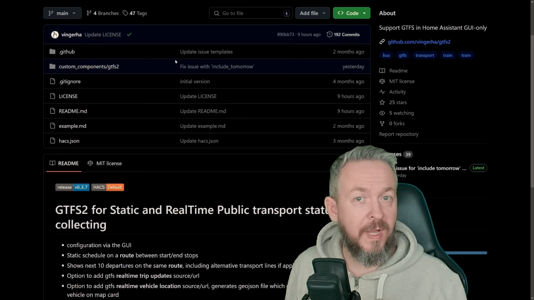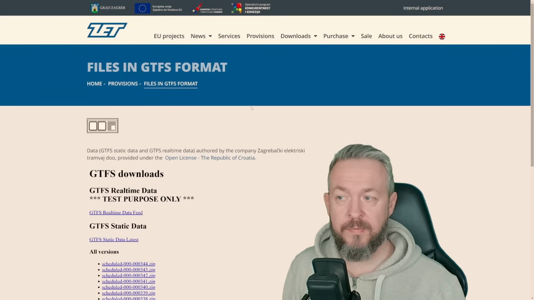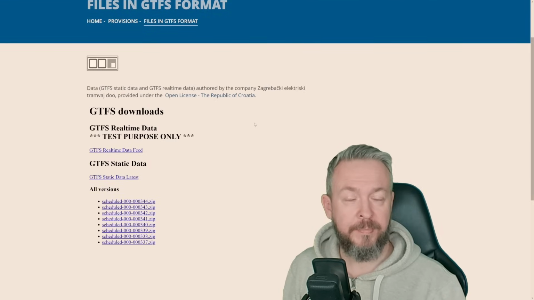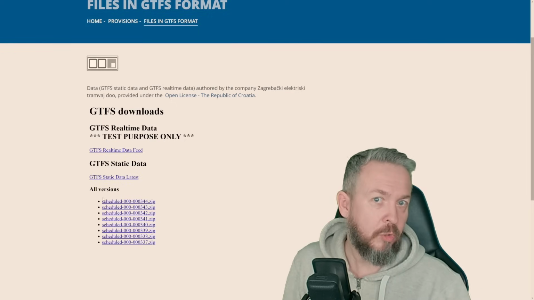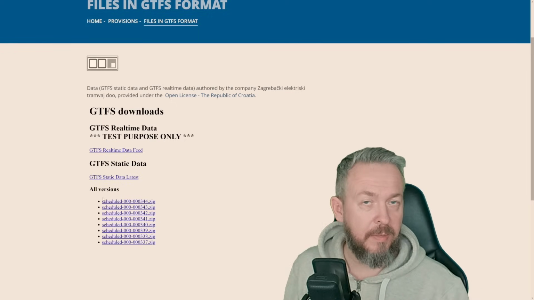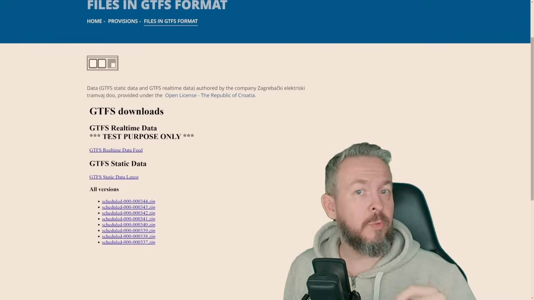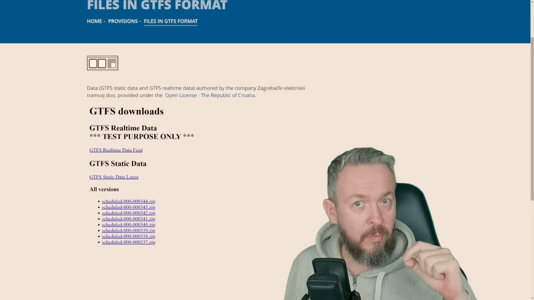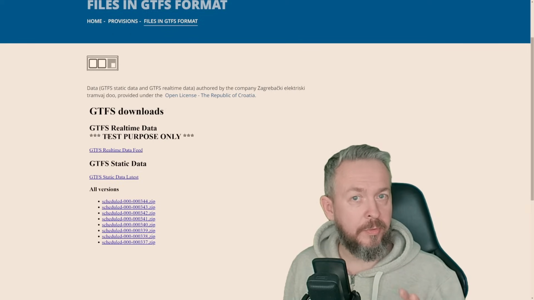Now the hardest part is to find the GTFS data source for your city. For example, for Zagreb, the town where I live, ZET, or Zagreb Electrical Tram, which is the name of the company, does publish GTFS data. There are also 2 types of data. There is static data, which is something that is normal, I would say, for all the companies to publish, if they publish, and there is also a real-time data feed. The real-time data feed should allow you to actually pinpoint where the actual bus or whatever is located on the map. Not just according to schedule, but where it's actually moving on the map. This is not something that is mandatory, but it can improve your experience.